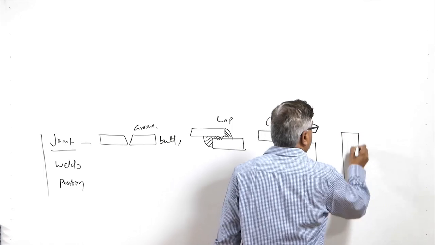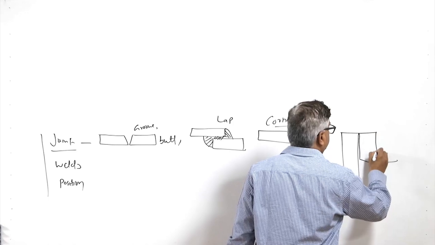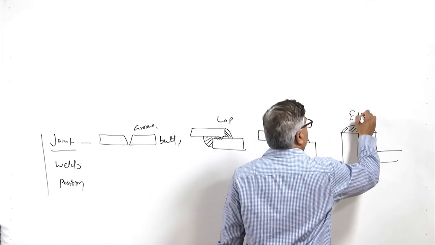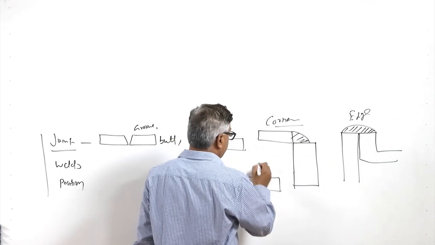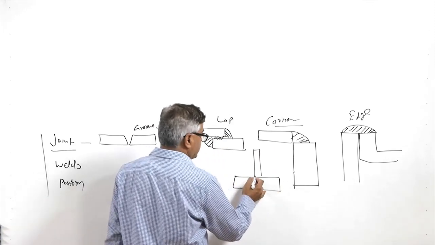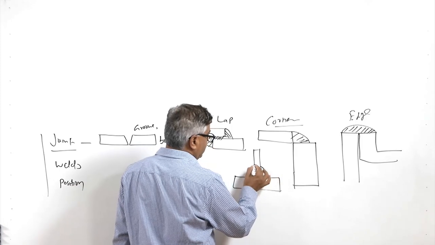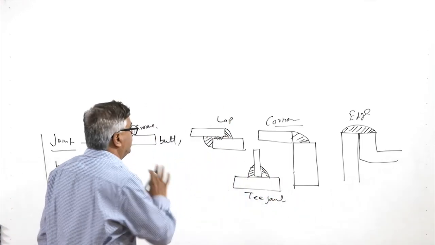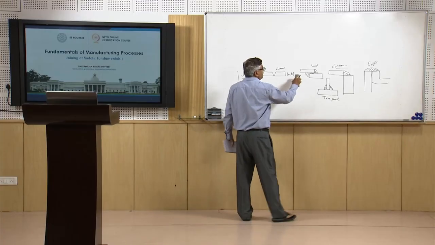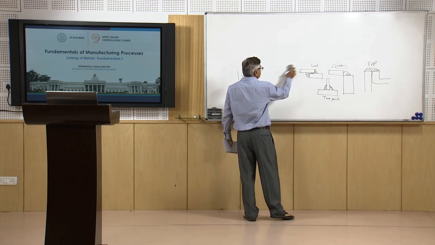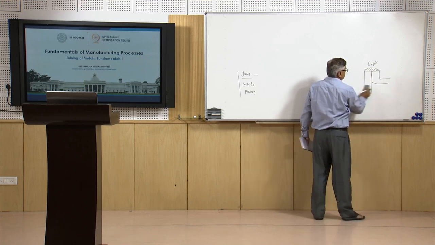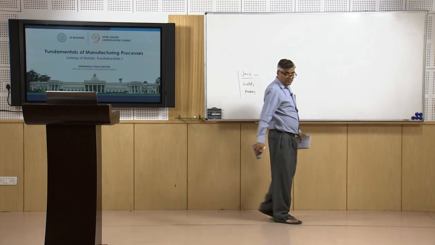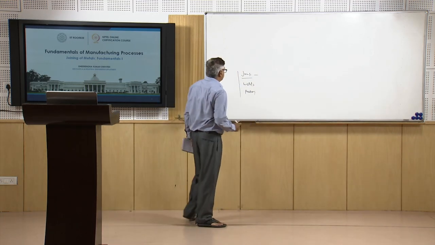The edge joint is where the joint is made at the edge of the component to be joined, and the weld is made at that location. The T-joint is where plates are oriented such that another plate is brought at 90 degrees on the top surface of a plate, and a fillet weld is used to make the T-joint. The butt joint offers very good tensile strength as well as fatigue resistance compared to the lap joint and T-joint, because of better residual stress distribution and reduced possibility for stress concentration.